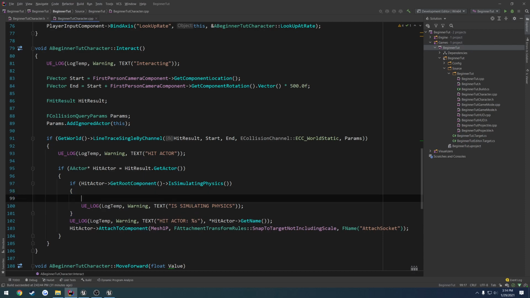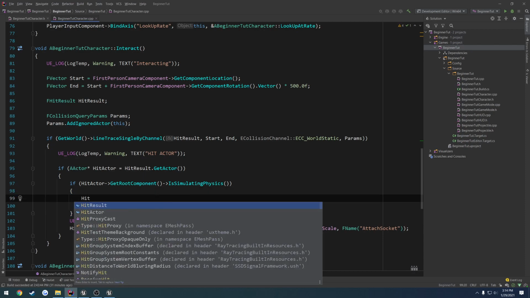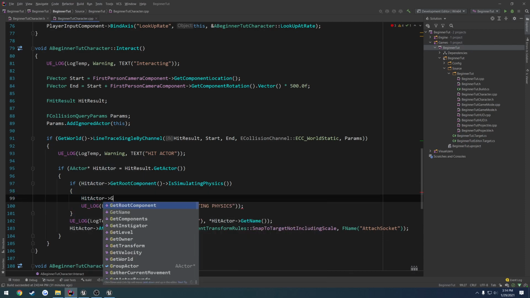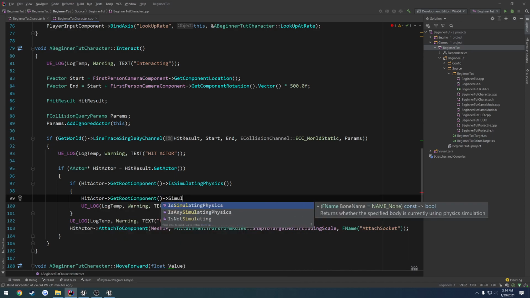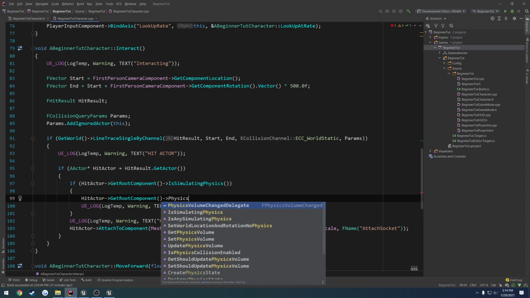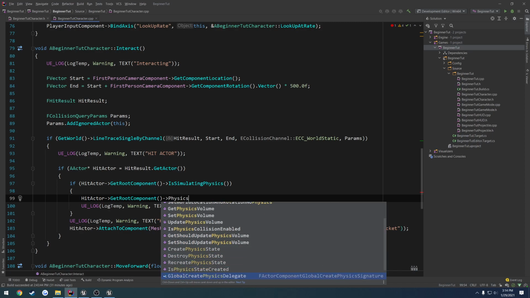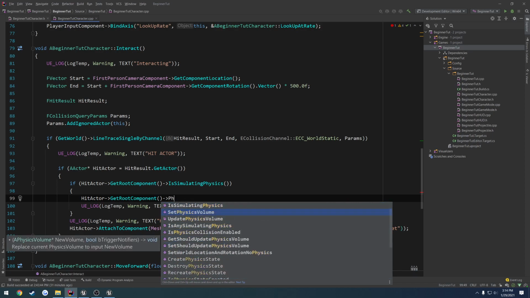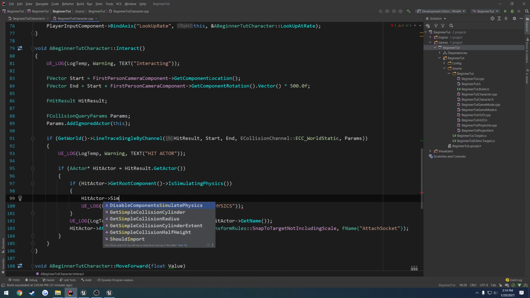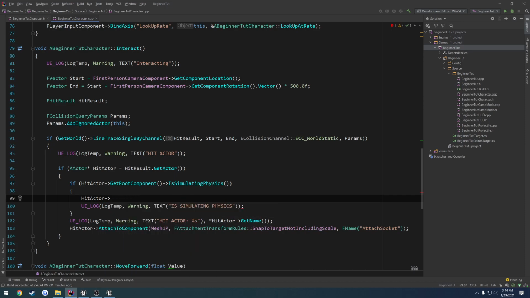So if it's simulating physics, we want to get our root component and try to disable that. We have some stuff related to physics. I'm trying to think of where you go to actually disable physics. It's not off the root component.